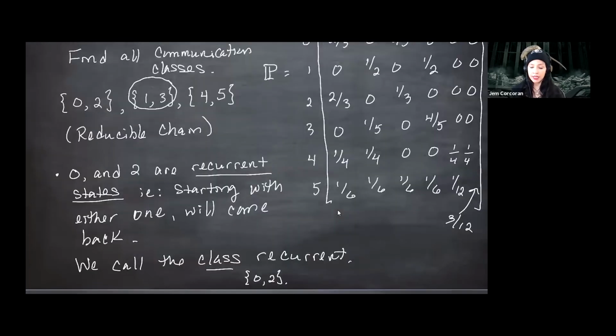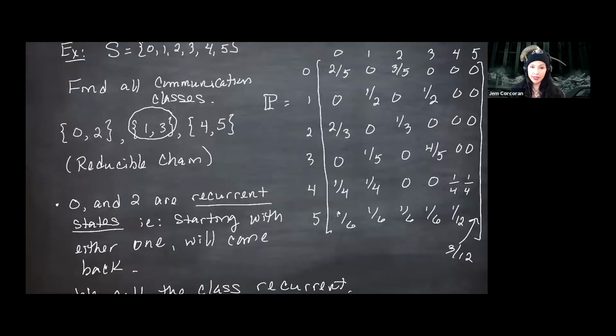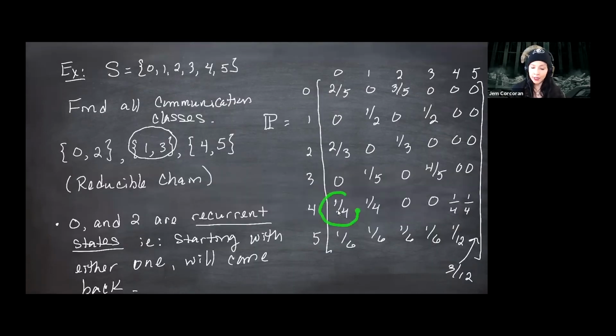So looking at the matrix, state 4 is transient because there is a way to escape, never to return again. Because we can go from 4 to 4, or also 4 to 5 and back to 4, it doesn't mean that you're going to escape right away. You can just spin around 4 to 4 to 4 to 4 hundreds of times. But if there's some positive probability of escaping the class, then we say it's transient. And there is, because here's one of them. I can go from 4 to 0, and yet 0 is in a kind of closed class with 2. So once I hit 0, I cannot return to 4.